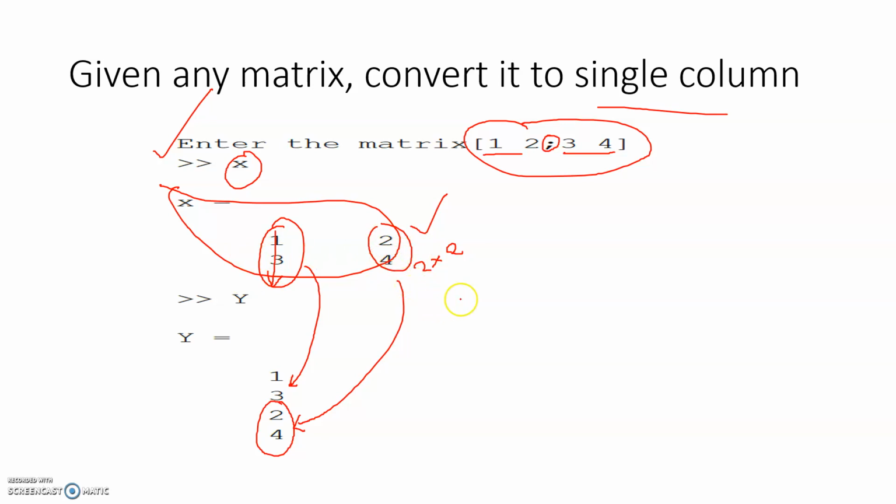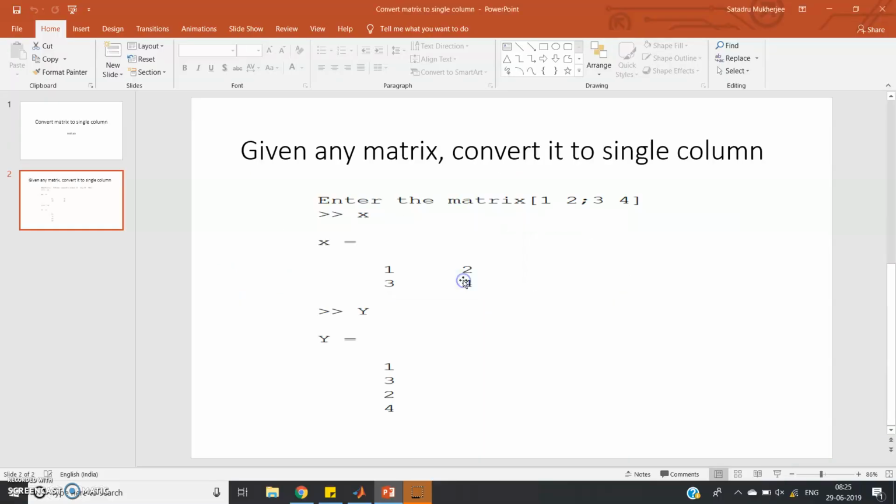But what you have to do is extract the column elements. Then you go to the next column and extract all the column elements. So instead of giving the row for loop first, you give the column for loop first, and apply the same concept. First create an array using the numbers extracted from one column, and then put these elements in your output matrix and you will get your output. So let me show you the code, then you can understand more easily.